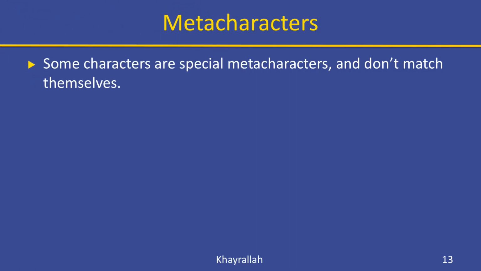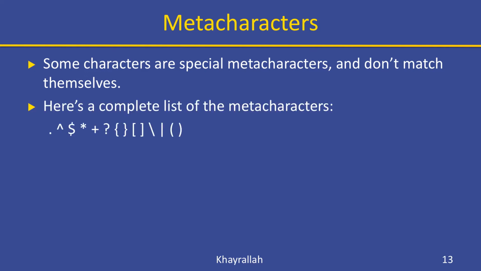Some characters are special meta characters. The meta characters don't match themselves. They indicate that some other thing should be matched, or they may affect other parts of the regular expression by repeating that part or changing its meaning. We'll take a look at each one of the meta characters next.